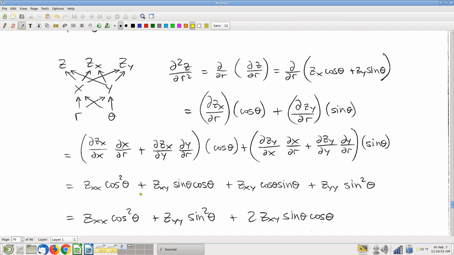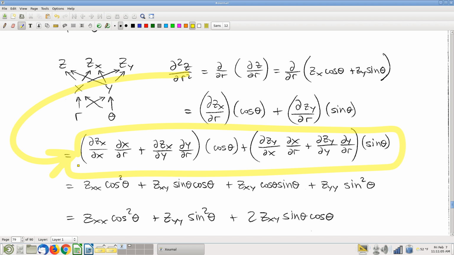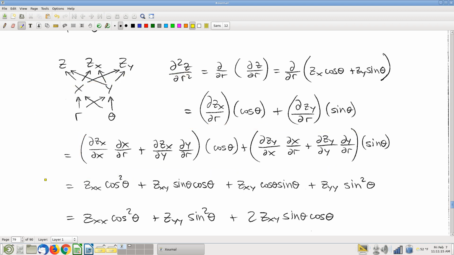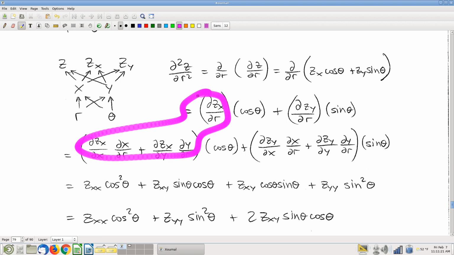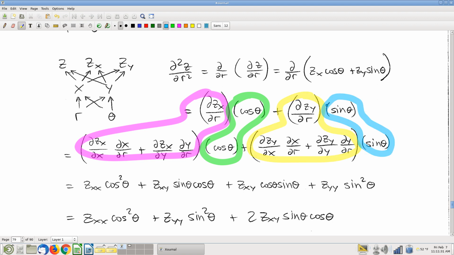Don't try to go too fast on these questions. It's very common to try to take maybe three steps all at once, go straight to there. You're going to get confused. You're going to lose a factor of cosine theta or something. So nice and slow. Space out your algebra comfortably, so that you can see what turned into what in the algebra. Otherwise I fear that I'll drop terms or drop factors, or make up new terms because I got confused from doing too much in my head all at once.